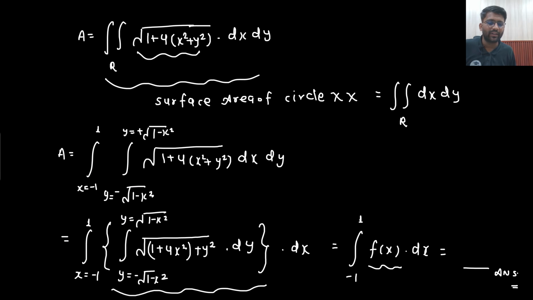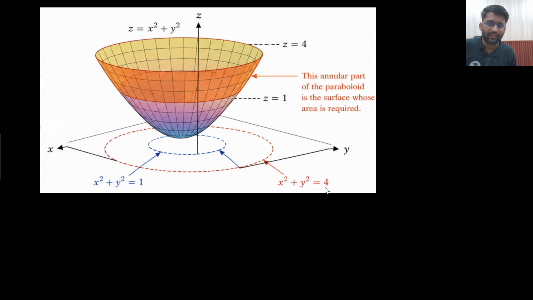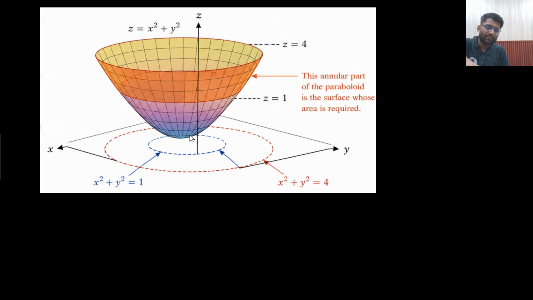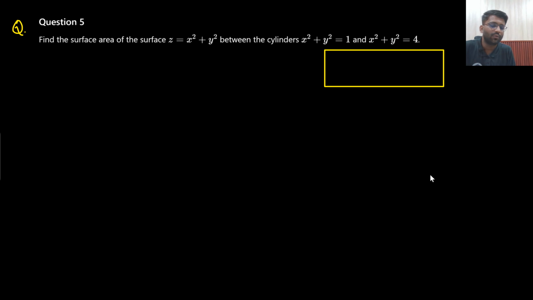If I show it more in 3D, I have one diagram. Yeah, this will be the diagram, no? In some next question I am asking between 1 to 4, but here they are asking between 0 to 1. That means this curved surface area they are asking. Only in 2D we are able to see, but backward as well there will be some surface area, no? So this curved backward surface area also they are asking.